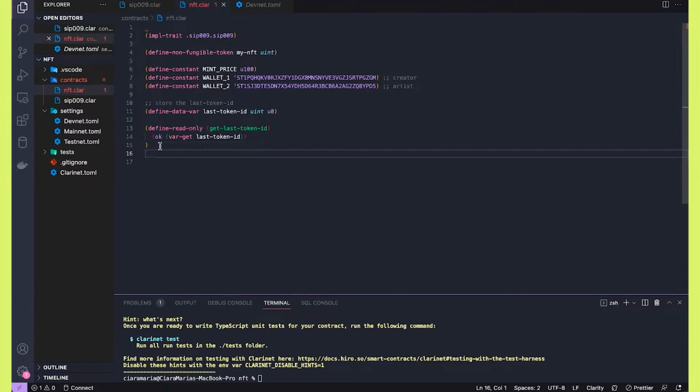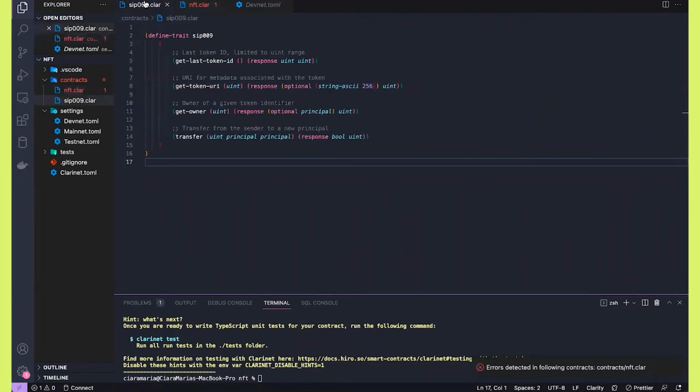Okay, well, the reason why we are using a read-only function. Yeah, you guys got it exactly right. We're not making any changes to the chain here, so there's no need to do a public function. And also, correct, a read-only function doesn't cost. A user doesn't have to pay a transaction fee to call a read-only function. So yes, those are the two reasons why it makes sense to use that as opposed to a public.